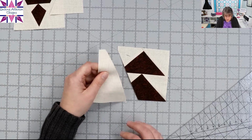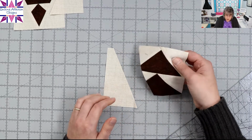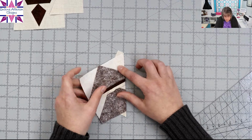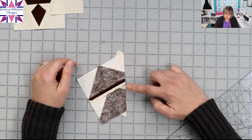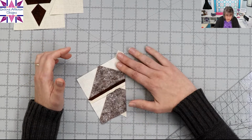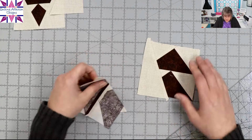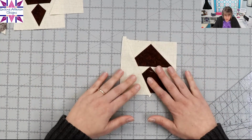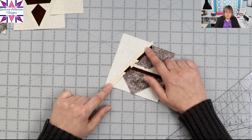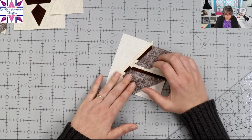We're going to take our type 1 triangle, flip our unit over on top of it, and you would basically go over and do 1/4 inch seam allowance as you would do in anything else. And you then would have a unit that looks like this. And now you would press the seams open once again, because you're going to control all the bulk you can with this unit here.